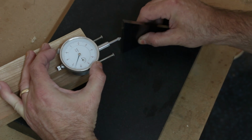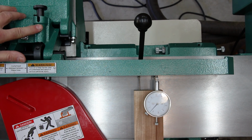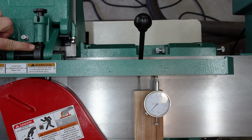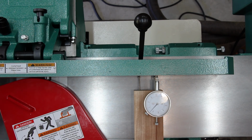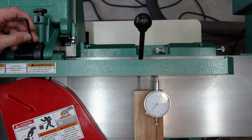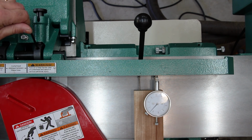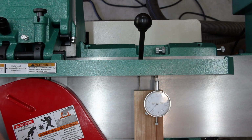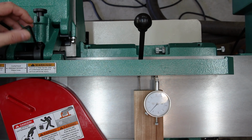Right there. In order to use the 90 degree positive stop, you just release this plunge lock, which goes into a collar which has a notch cut into it. Now, in order to make adjustments to the 90 degrees setting on this collar, you need to loosen this bolt with an Allen key. And now you can move the fence, and then once you have it set to 90 degrees, you just tighten this bolt back down.